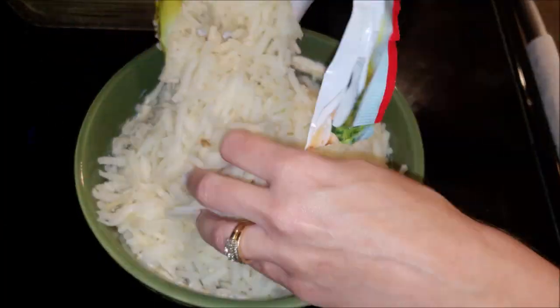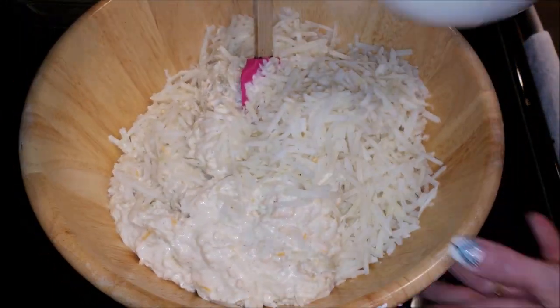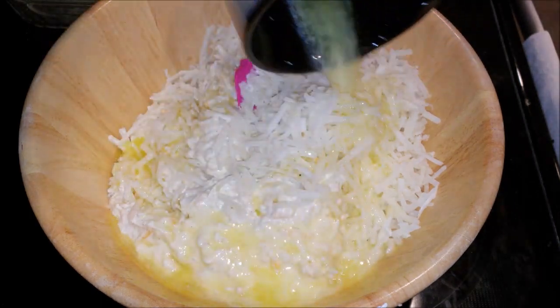I need to learn my lesson, but this bowl is way too small for all those hash browns. So I got a big bowl out, as you can see, and then we're going to add our melted butter to the thawed hash browns, and you're gonna give that a good stir and incorporate all of those ingredients.